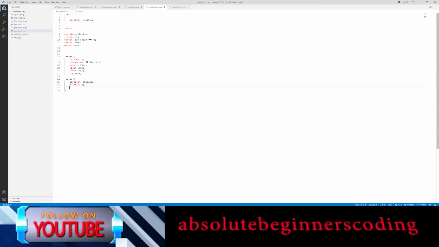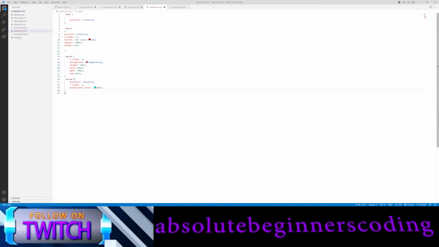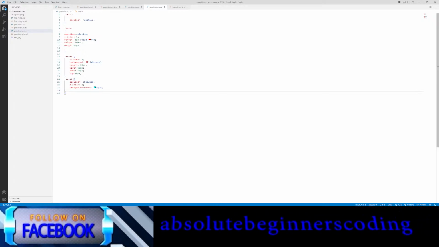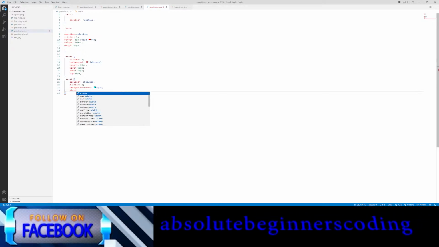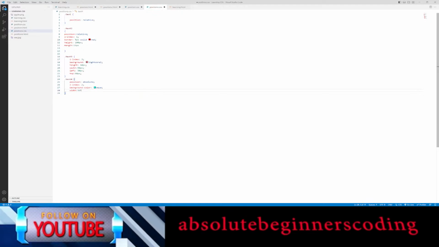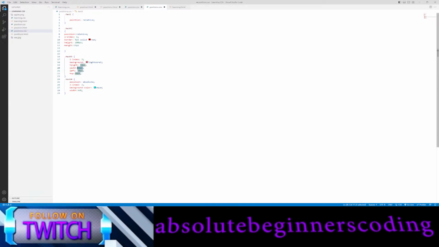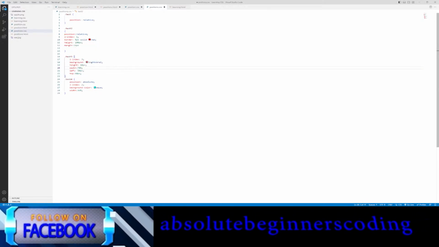Let's create a background like aqua. Let's create a width, probably around 35% of the previous one. Let it be 70% right there.